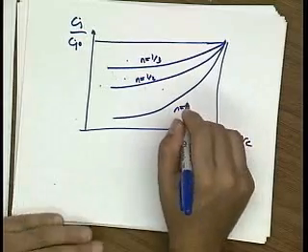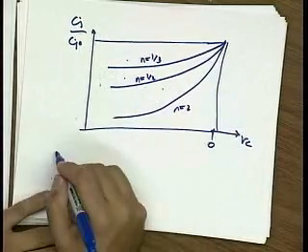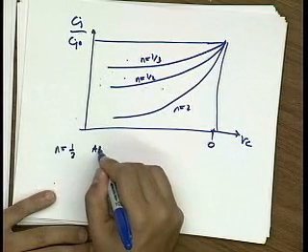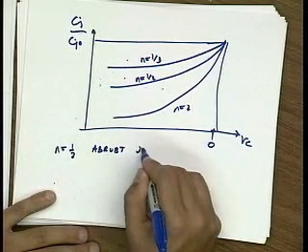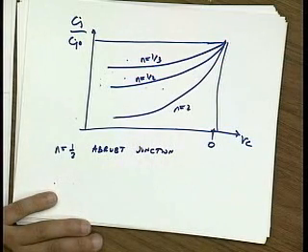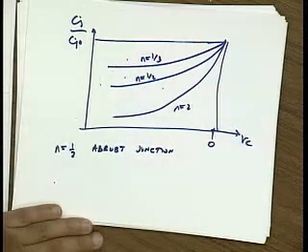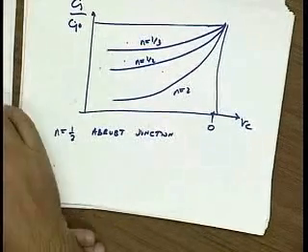Okay, so most of you guys are familiar with n equals 1/2. N equals 1/2 is an abrupt junction. In other words, we assume that you have P doping on one side and then N doping on the other, and it's a step function change. Now, it's pretty hard to build step functions in real life.